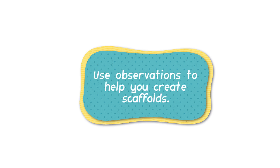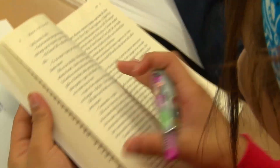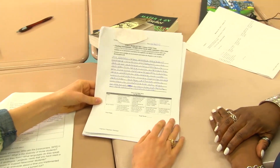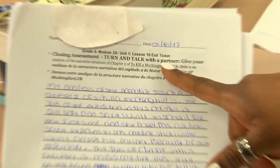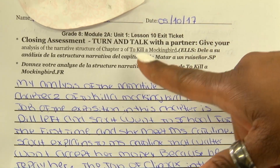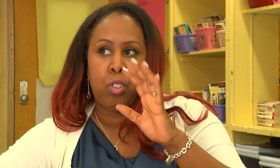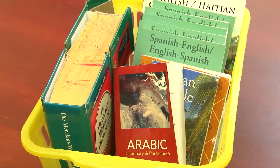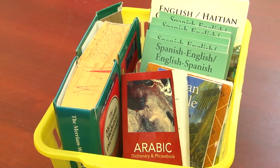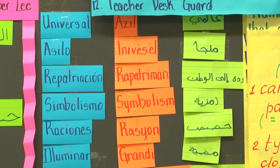Tip three: based on her observations, Ms. Chapman Santiago creates scaffolds that draw on students' home language practices. Students who are literate in home languages benefit from translated copies of texts and prompts, like this exit slip. While students complete this assignment, they can talk to a partner using whatever language they'd like to ensure they understand what's being asked. In the end, they must answer the question in English so Ms. Chapman can see how they progress on specific language objectives. Google Translate is always open, and where I can, I have students also help. I'll send things home to older sisters or parents for feedback. But it is a challenge, I'm not going to lie — it's a lot of work. But it's necessary if you want everybody to succeed.